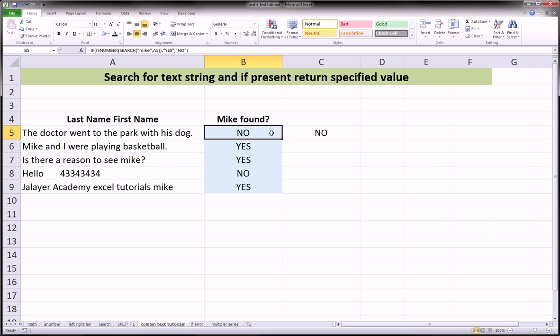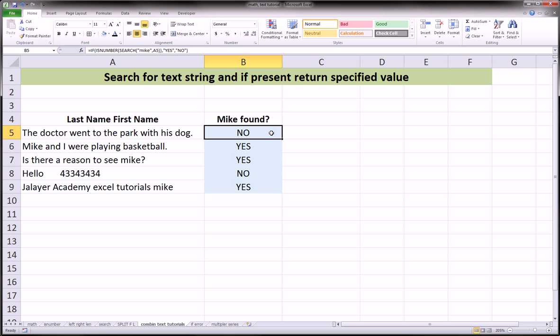Okay? So you have to know how the isNumber function works. You have to know how the search function works, and you have to know how the if function works. And I've made multiple separate videos on all those functions. This is a build-up. This is a more advanced technique. So if this is confusing to you, or if the explanation seems a little choppy, that's because I'm trying to accommodate people that may not have seen my videos on those particular functions. But it's really meant for people who are familiar with them. And if you have, then you can see how the logic of this function works.